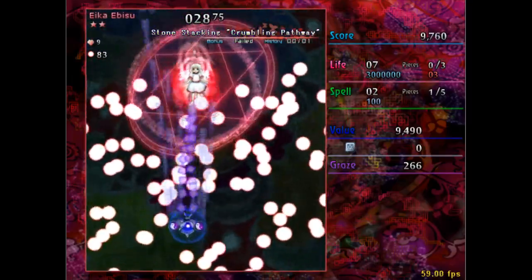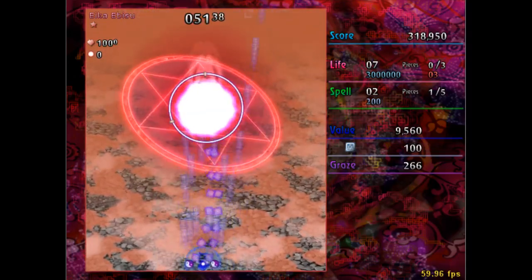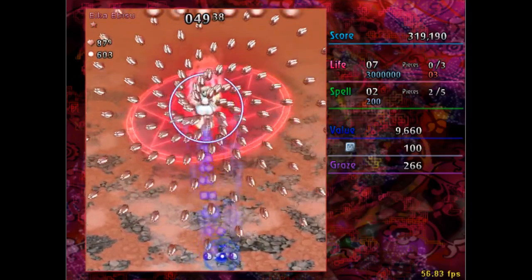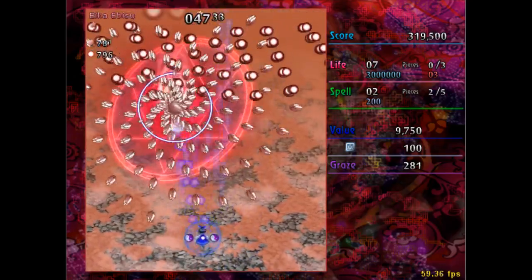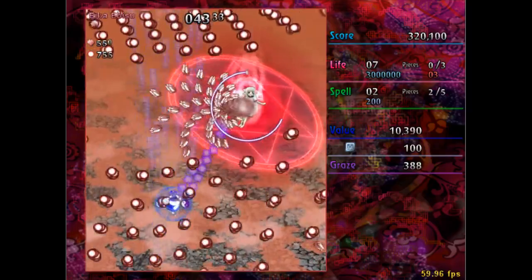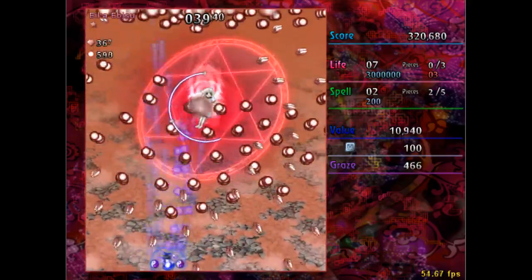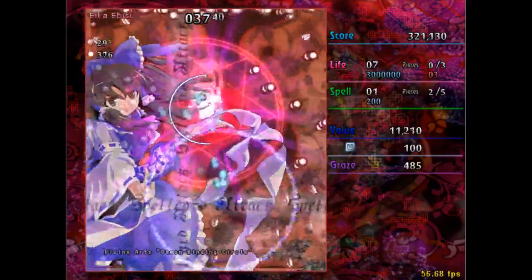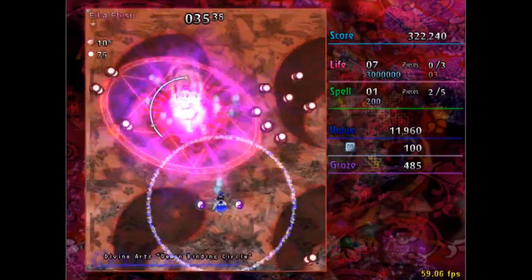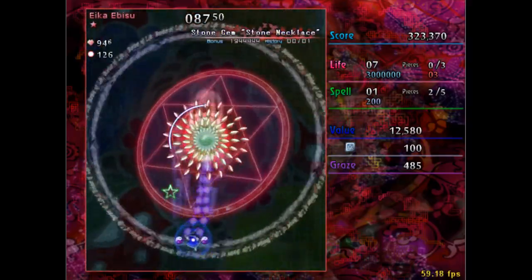Okay, boom, boom, boom. Who would have thought? Right. More spirals. Stuff coming from the top. Nice. Fits Aka really well. Non-spells are really nice so far. Nothing to complain about here. Stone gem, stone necklace.